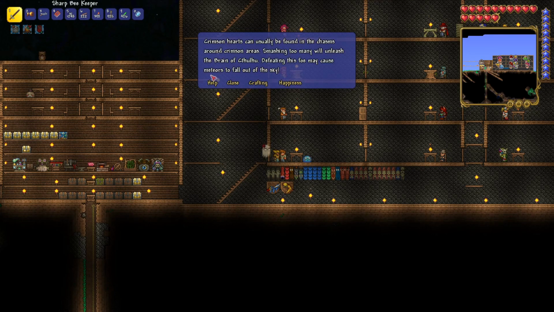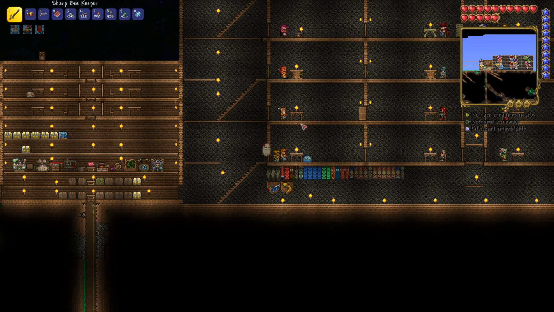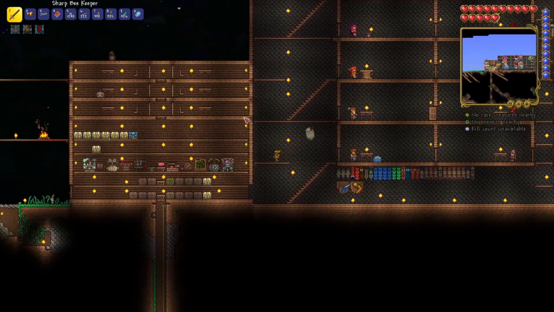I think we saw one of those. Crimson hearts can be found in chasms around crimson areas. Smashing too many will unleash the Brain of Cthulhu. Defeating this foe may cause meteors to fall out of the sky. Okay. That's how we get there. The Brain of Cthulhu. And then meteors happen. Perfect. That is the bit of information we needed there.